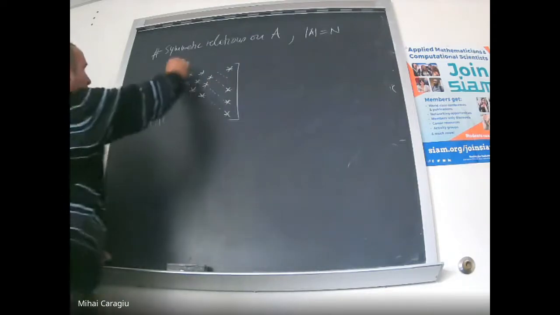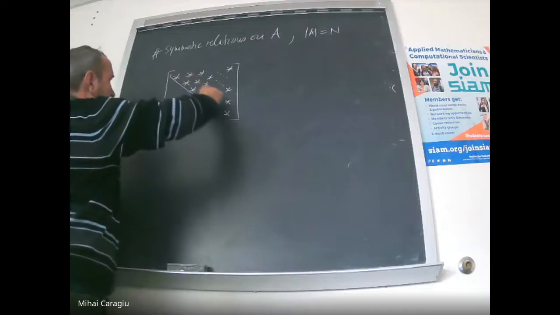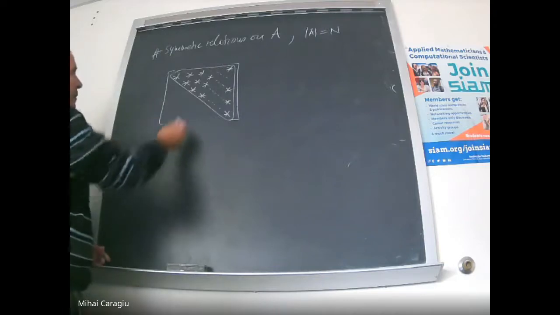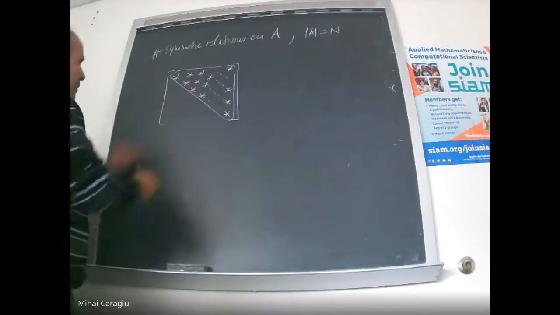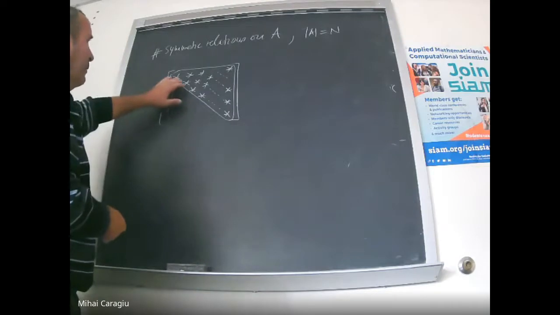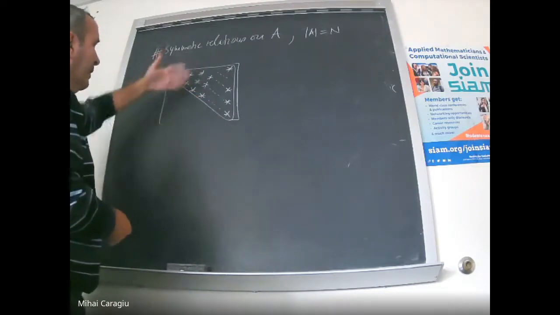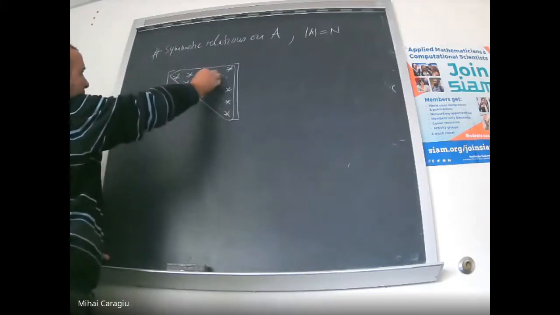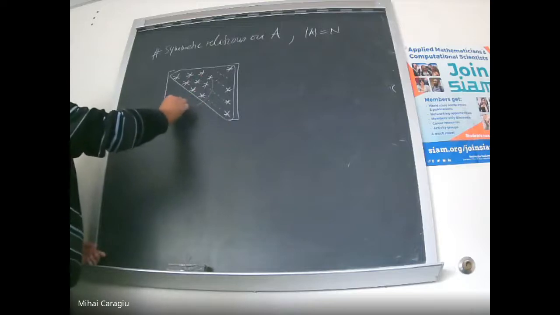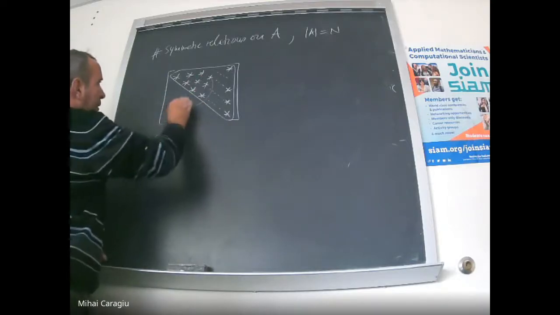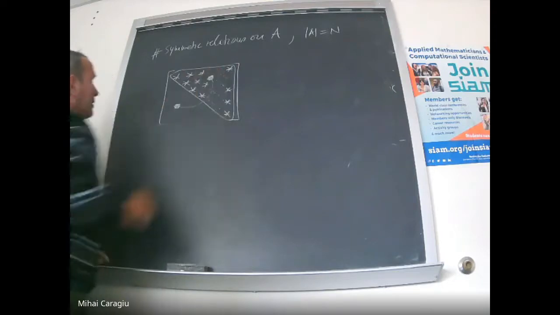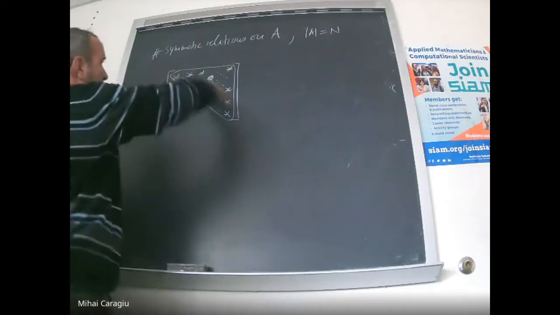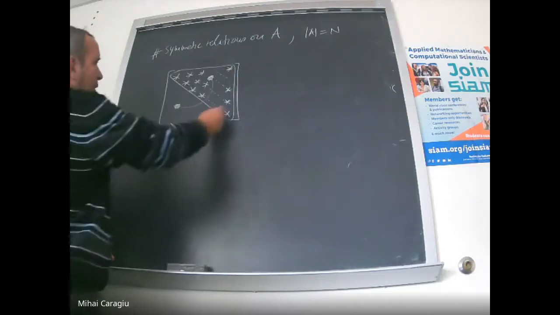So if we know the values of those elements, zeros or ones, then we know the elements on the other side, below the diagonal. So if you know the values for the elements on the diagonal or above, we know everything because of the symmetry. So, for example, if we reflect about the diagonal, these two elements will be equal. So it will be enough to know all the elements on or above the diagonal. Let's see how many of them are here.